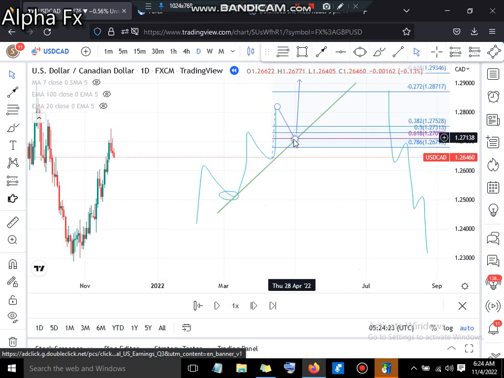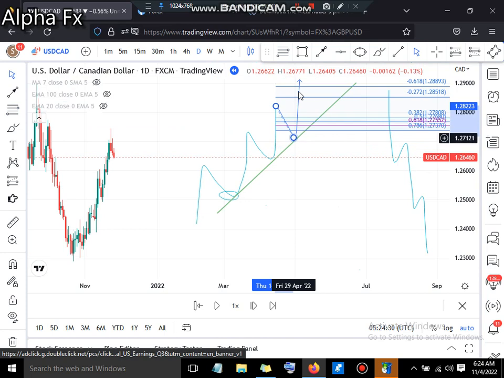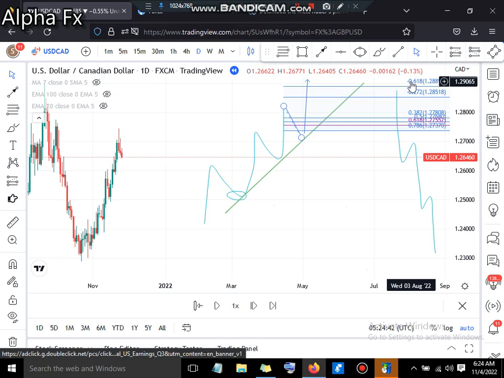Align very well with the trend line. So at this point, you're waiting for the market to retrace to the 61.8 Fibonacci ratio, and then by the time you measure the retracement move, you find out that the take profit level we can find here is 0.272. Now, minus 0.618. Now, look at the Fibonacci here. The minus 0.618 and the minus 0.272 are the take profit levels.